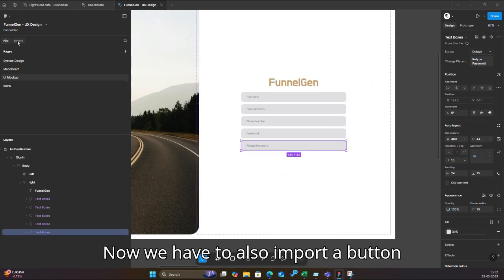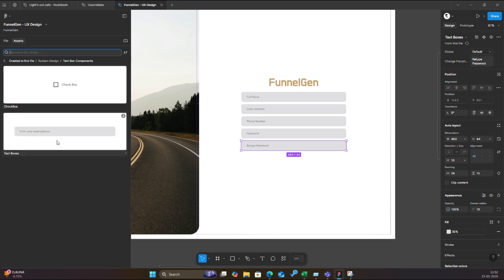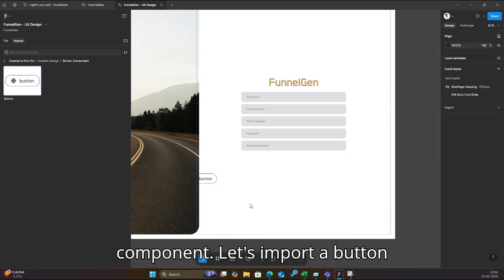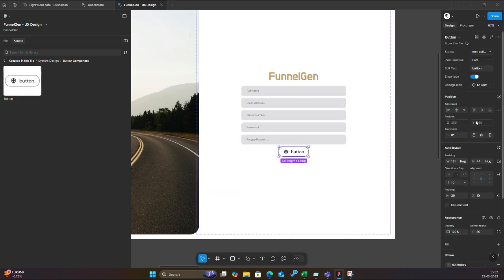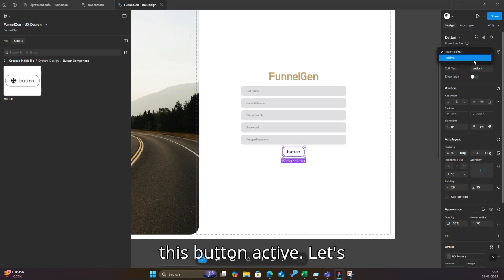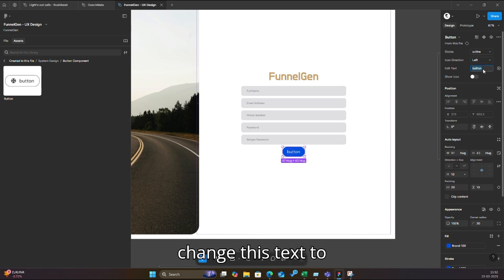Now we have to also import a button. System design, button component. Let's import a button. And let's hide the icon and let's make this button active. Let's change this text to register.